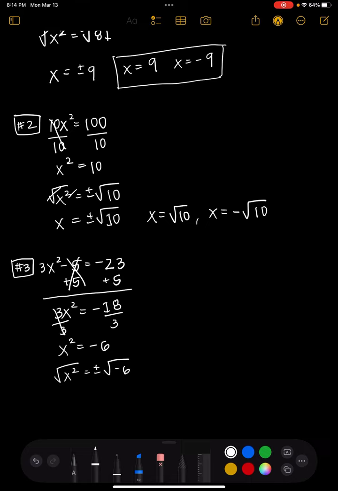Now we just talked about this, but when we have a negative inside the square root, that means it's an imaginary number, right? So on the left side, the square root and the square cancel out. We're just left with x. That's great. But on the right side, I don't like that there's a negative on the inside of the square root. So I'm going to pull that out as an i, which means I can simplify it as plus minus i square root 6. And that is your answer because square root 6 can't be simplified.